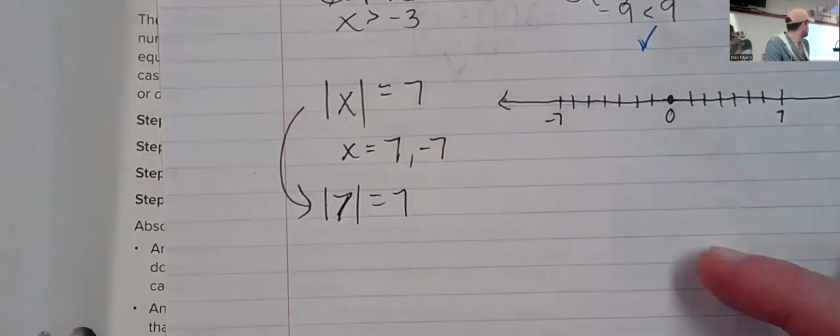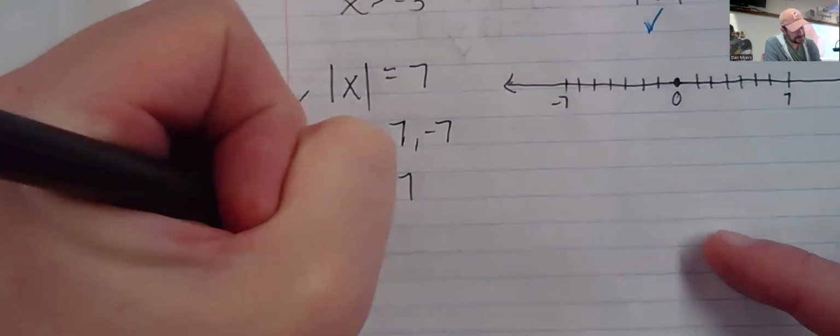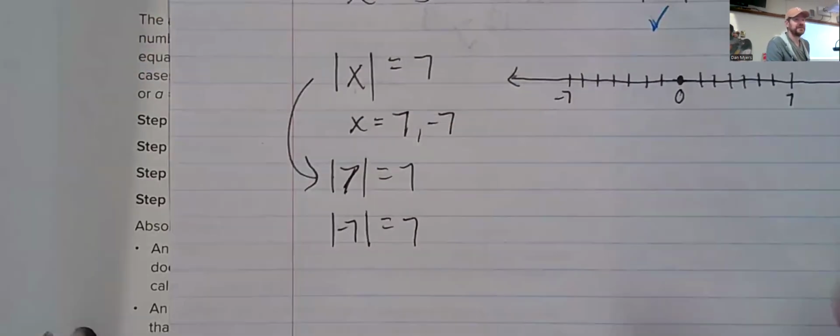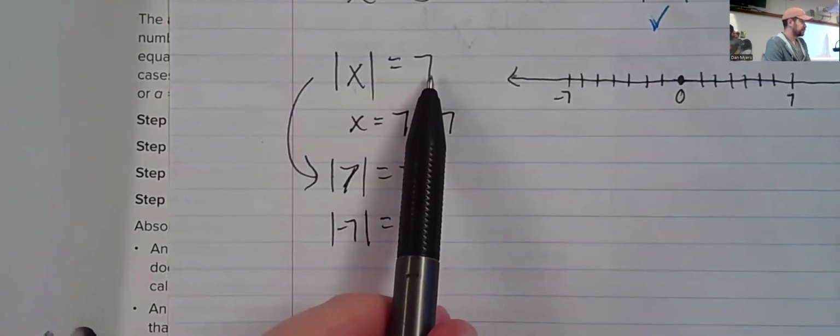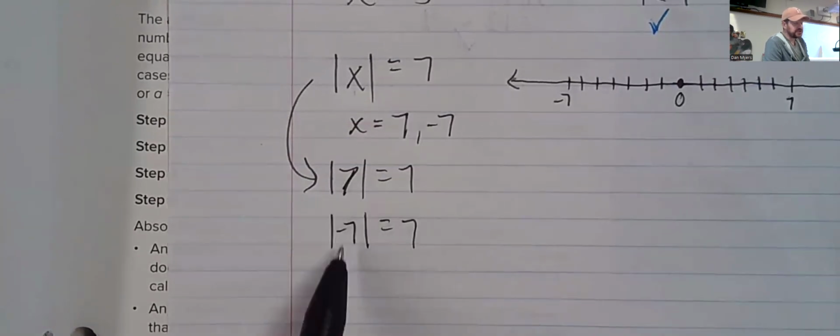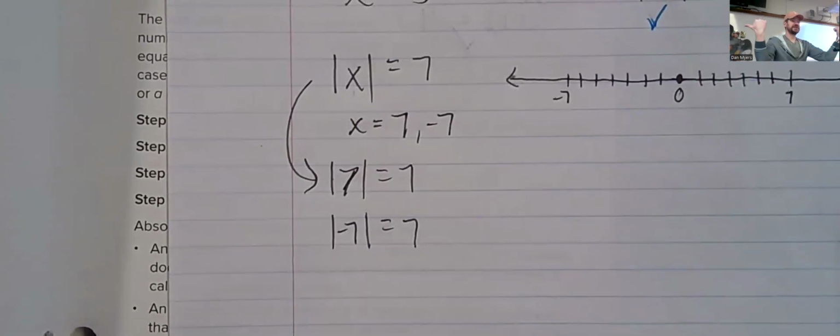Because if we go down here for a second, obviously the absolute value of 7 equals 7, but the absolute value of -7 is also equal to 7. Meaning that if you're trying to figure out the absolute value of some number and the answer is a positive number or 0, well, if it's a positive number, there should be two options for what that value could be, because there are two options for distance from 0 for every single real number. You can go positive or negative.